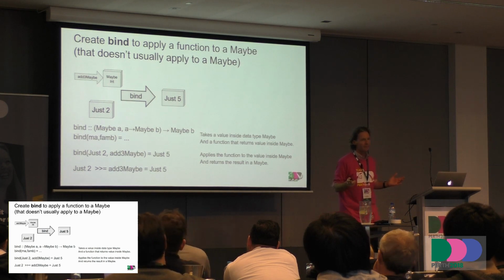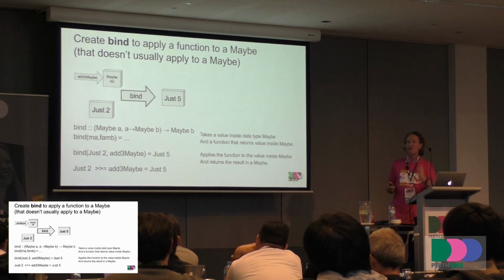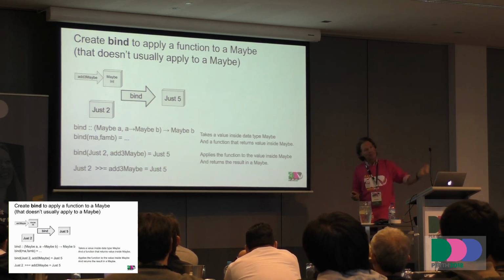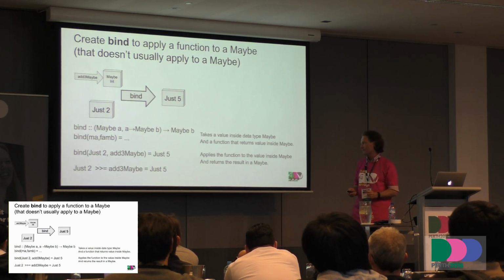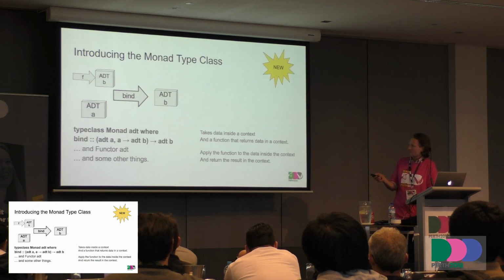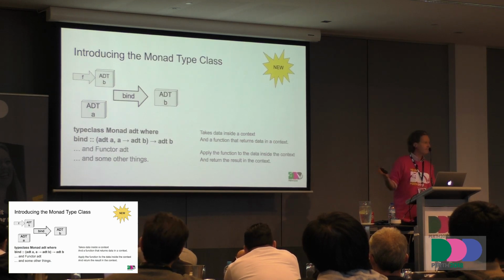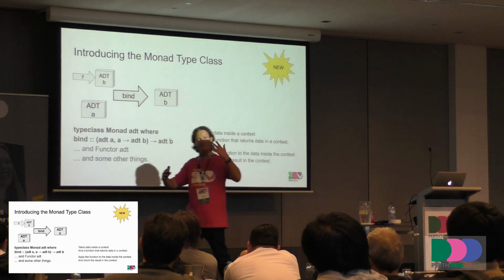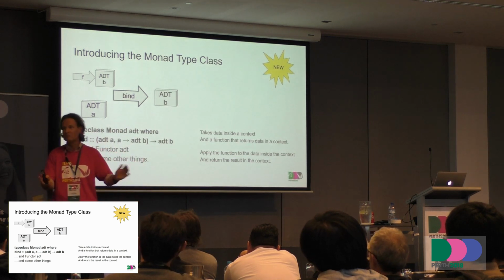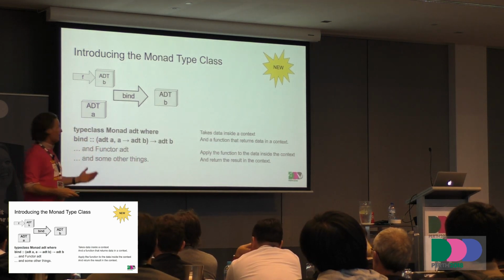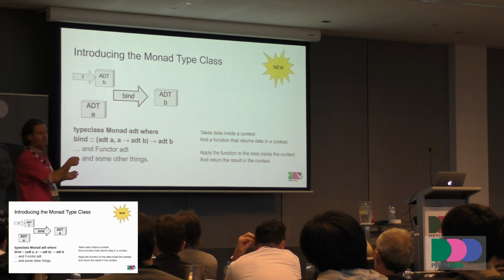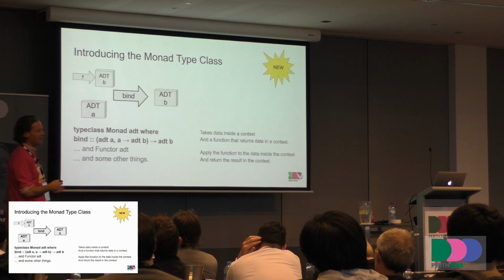Not too complex. So the bind function takes a value inside a data type, like maybe, and a function that uses that value and produces a new value of that data type. This is the bind function. Well, this is basically the idea of a monad. Not very complex. A monad is just basically a type class which defines a bind function. Now there are some more details I'm leaving out here, but that's the general important part. It's a set of data types that implement one function called bind, which allow them to do this little trick. That's what we mean by a monad type class.